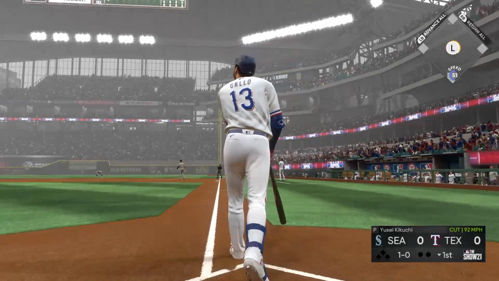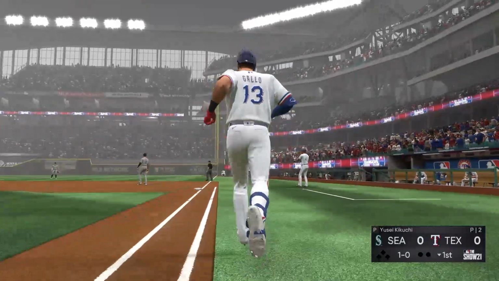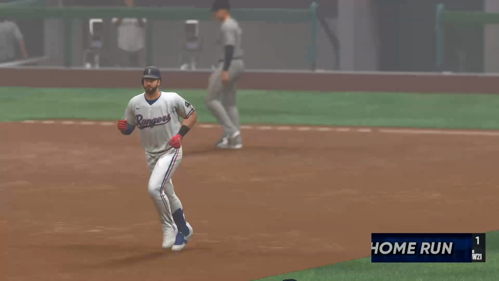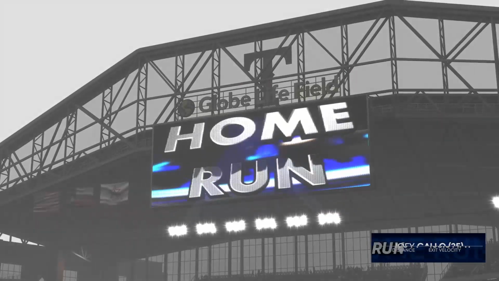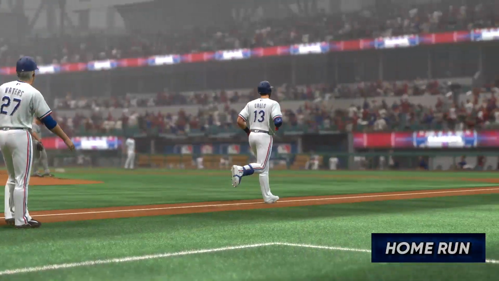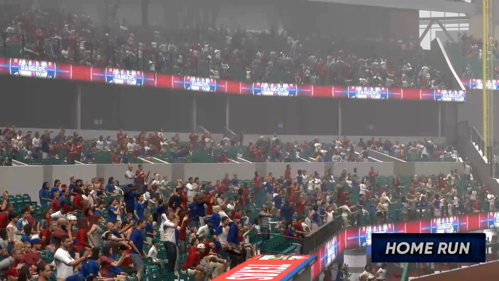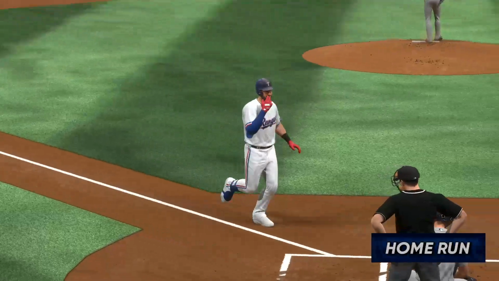Swung on, and this ball is absolutely crushed. Forget about it. Gone! Big Joey Gallo leaves the yard with a solo shot. Number 25 for him on the year. As the Rangers strike first, it's 1-0.